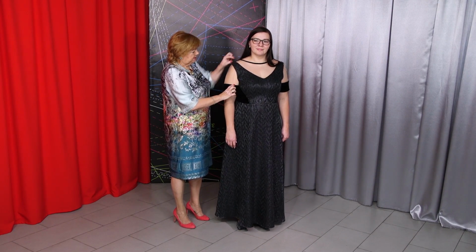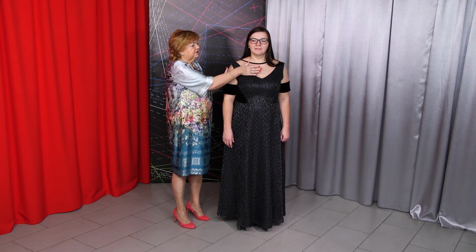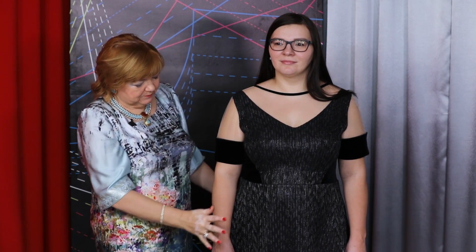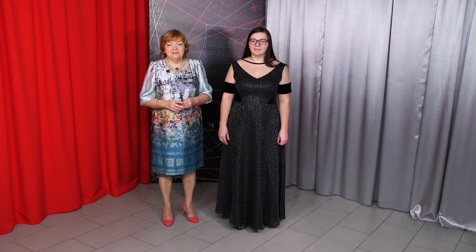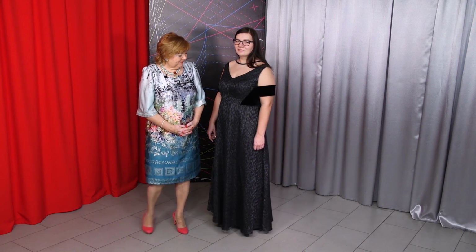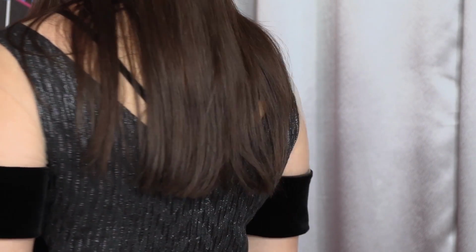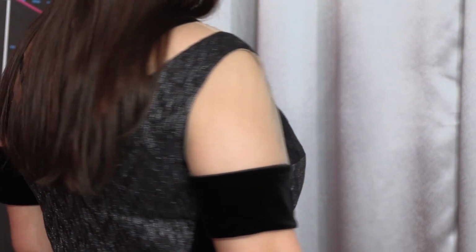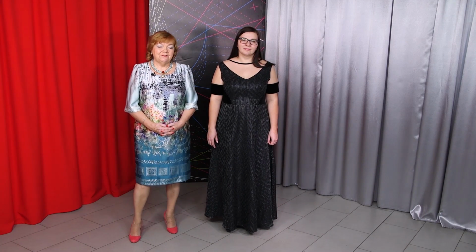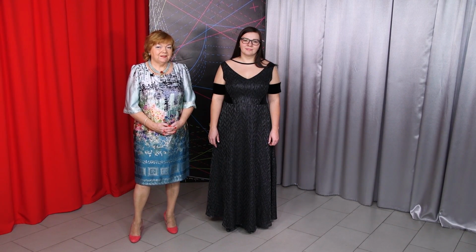The sleeves and the insert and the neckline are made of net. As I've said, the dress is made of jacquard. The dress fits the body perfectly. I really hope that you like the design. The dress is absolutely gorgeous. Have a close look at it. I love the way the dress fits Inga. I can't take my eyes off of her. I'm fond of this dress.